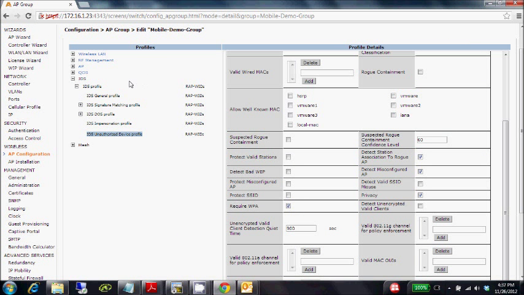So now I've actually gone back into our AP group, the mobile demo group, where we've applied this IDS profile. And I wanted to show you some of the places where those events that we just looked at were triggered. Under the unauthorized device profile, we have requirements for both privacy, so we require encryption, and we require WPA as valid. So we have two choices. We can either uncheck these boxes and apply it to avoid future messages. The more secure mechanism would be, of course, to eliminate that open SSID.